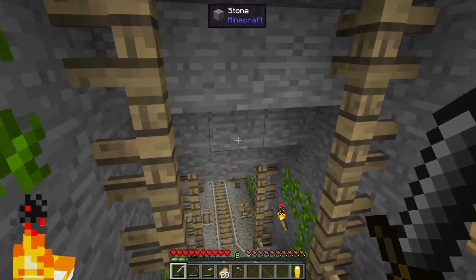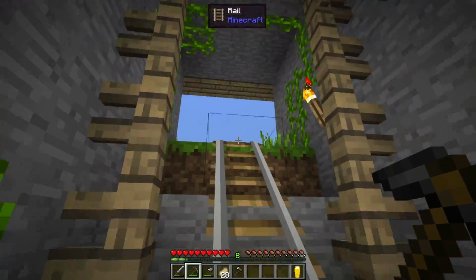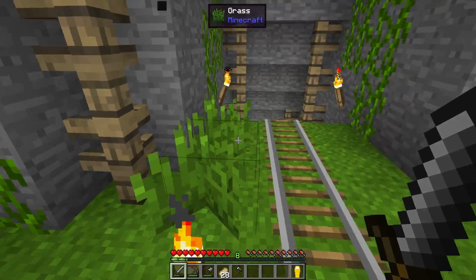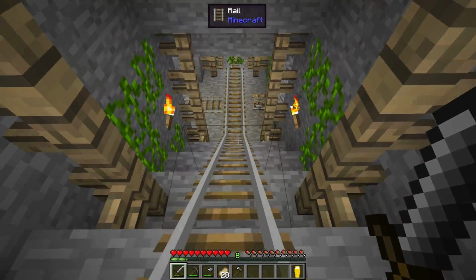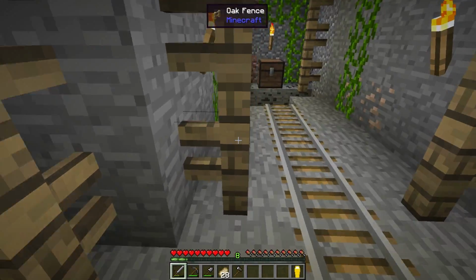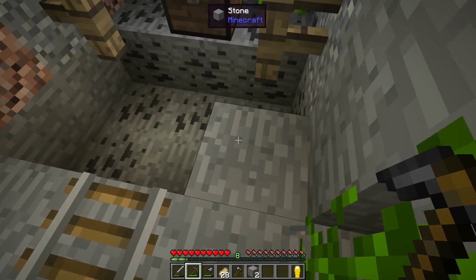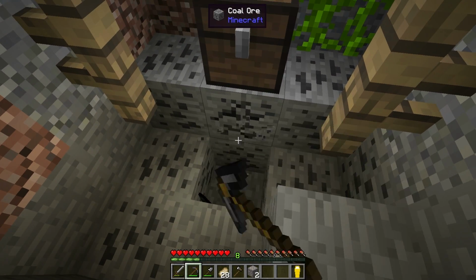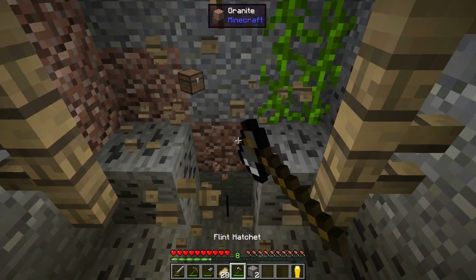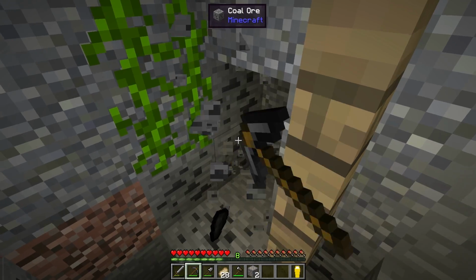Alright guys, so at this point I've looped back around into the mines here right by the house. And I think I'm going to end the episode here, but I want to use these mines. This gives me inspiration for something I haven't done in a long time, which is just a simple minecart track going down the mines. I think it'd be pretty cool to do, although I'm not sure how well I should or could implement that.